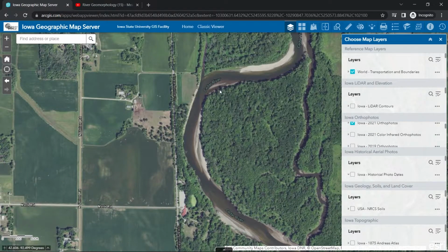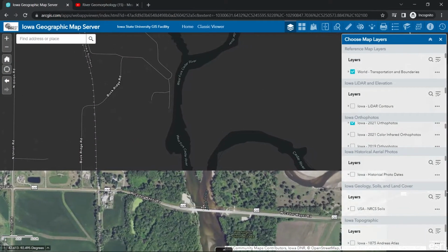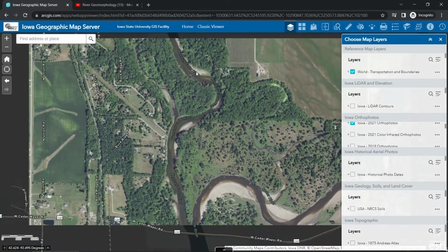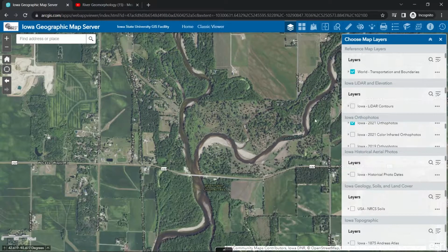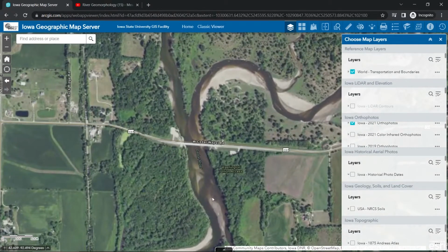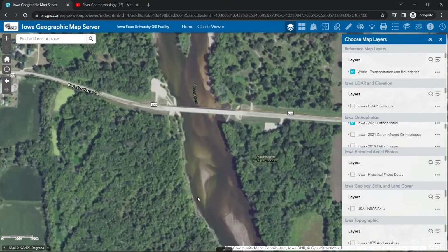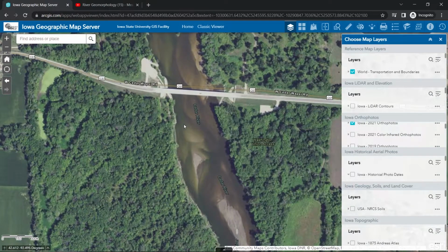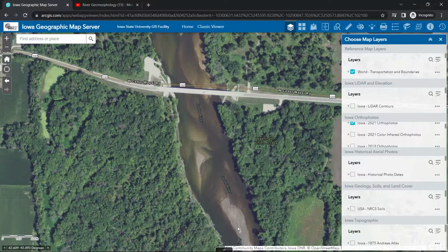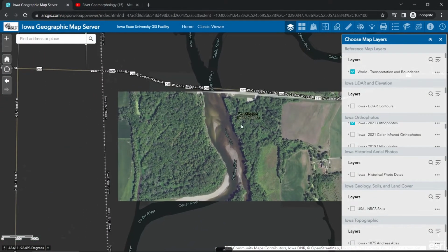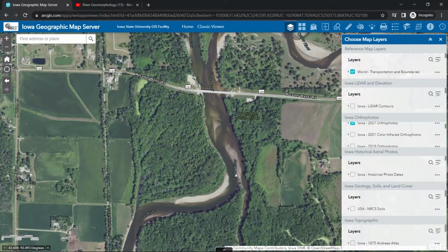And then once we get up a little further, where the West Fork of the Cedar River, the Shell Rock River and the West Fork, and the Cedar River come together, you can see in this section where the tributaries come together, we get a weird set of mid-channel or longitudinal bars, where again the velocities are changing a lot. So we get a lot of sediment deposition in the middle of the river rather than on the edges.